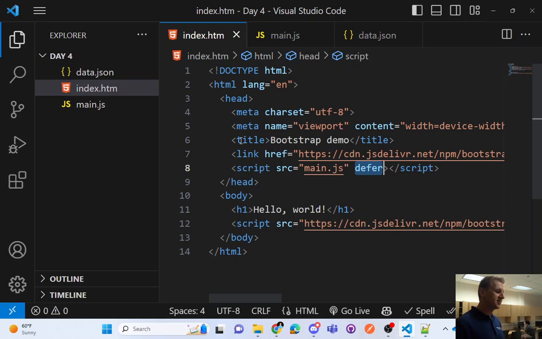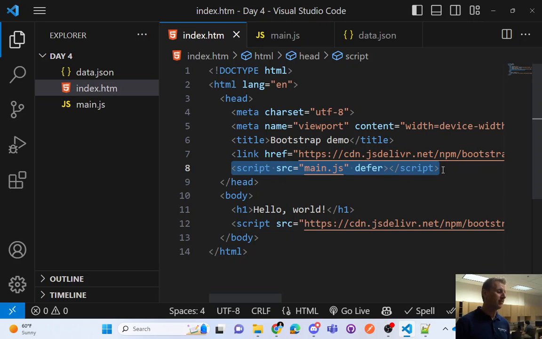If you don't do this, it was traditional for a long time to put your scripts at the end of the body. But this basically gets this script tag to load at the same time. I don't know if asynchronous is the right context here, but basically it gets you to load your HTML and your JavaScript at the same time in memory.